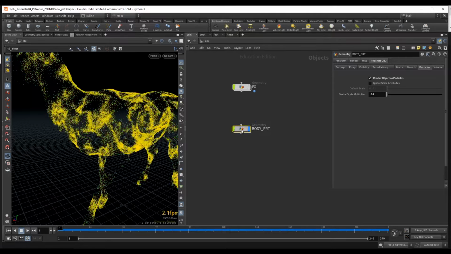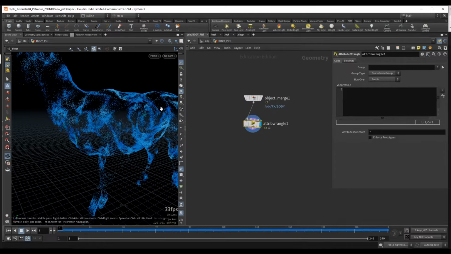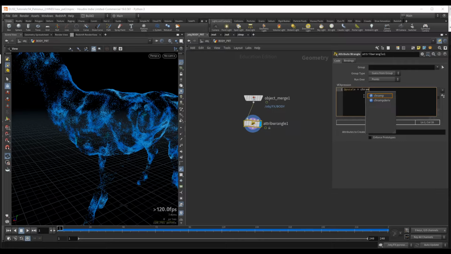So let's go inside here, and I'll drop down an attribute wrangle, and we will map the p-scale to our normalized age, so our n-age attribute, which is basically just the age attribute divided by the life. So we will say that @pscale equals chramp, and we will name this ramp.